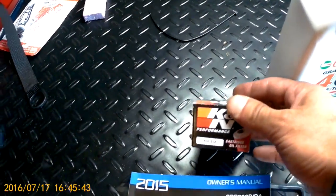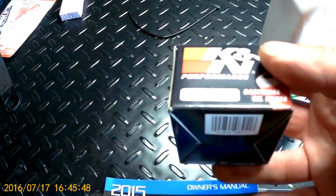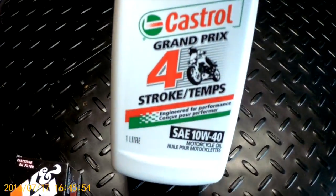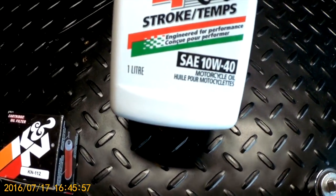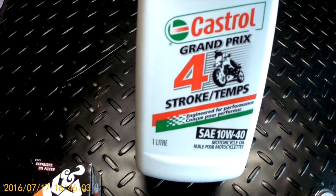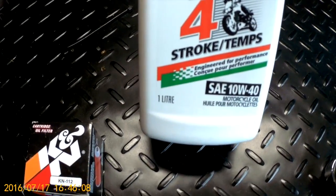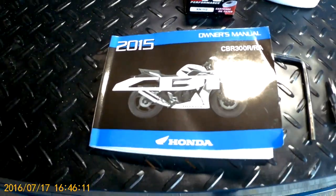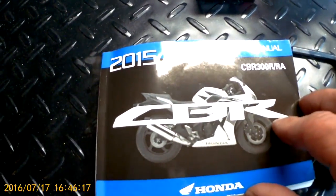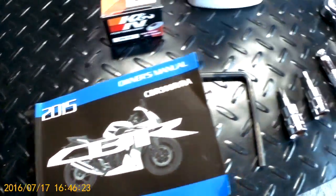The oil filter is a K&N oil filter I ordered from Amazon, and it's supposed to be high performance. I'm not sure if that's the case or not, but it will do the job, and that again came from Amazon. And of course the oil, the 10W40 we'll be using, it calls for 10W30. That said, the temperature and the climate you're in will dictate what kind of oil you can use. This four-stroke oil, the Castrol, is fine, and you can pick it up from any of your automotive stores. And of course, last but not least, the manual. The manual will give you some insight on what parts to remove and how to torque your bolts, as well as where the cowling bolts are, so you can take it apart.